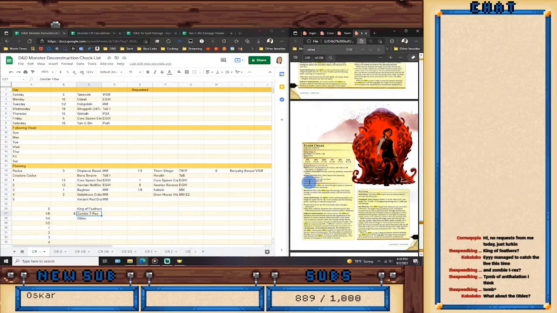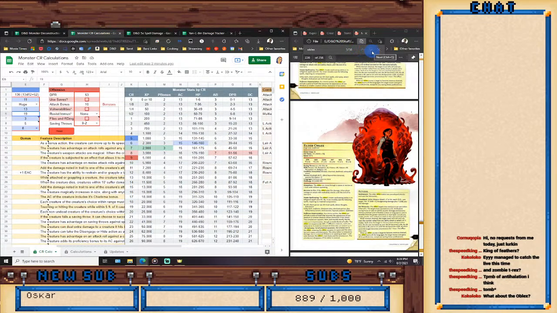Alright, what do we have here? CR 10 for the Elder? Let's do the Elder. Who knows? We'll go with the Elder Oblex for now. And if not, we can always look at the other ones later on too. Alright. Let me zoom in on the Elder Oblex, and we will get to this.